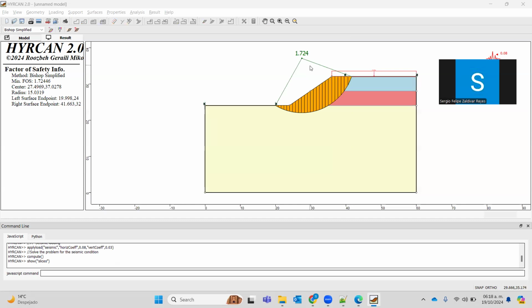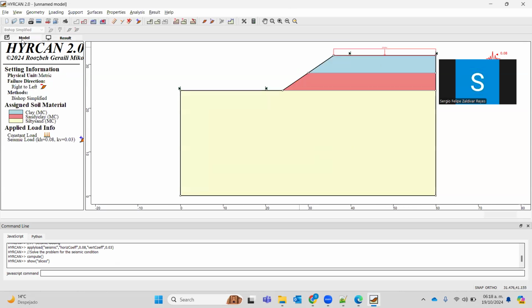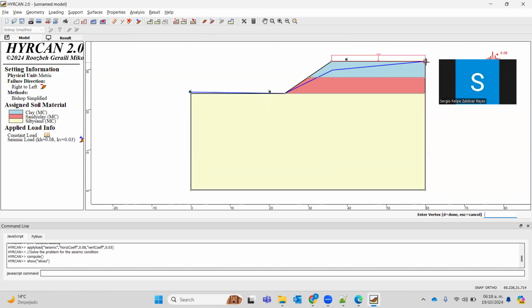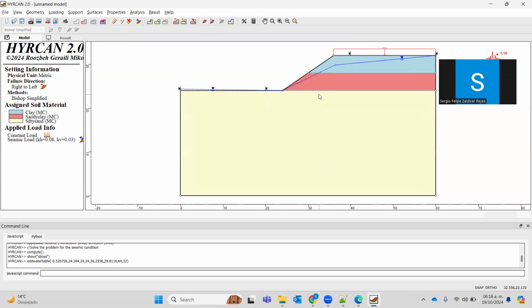Okay, and now finally, I'm going to go back to the model, and I'm going to add this surface water, okay? I'm going just to pick very near, and just say this is my water table, okay?